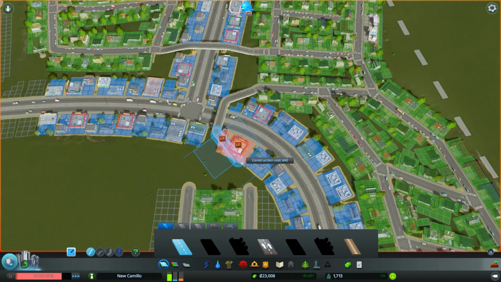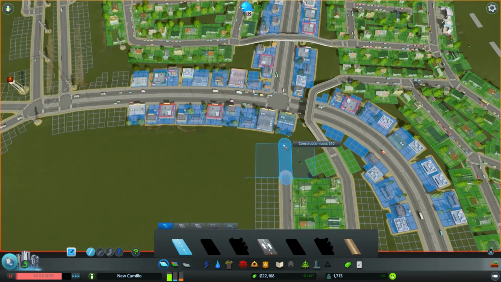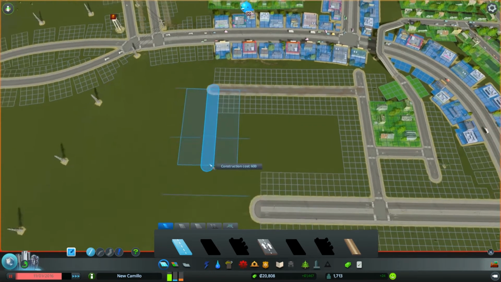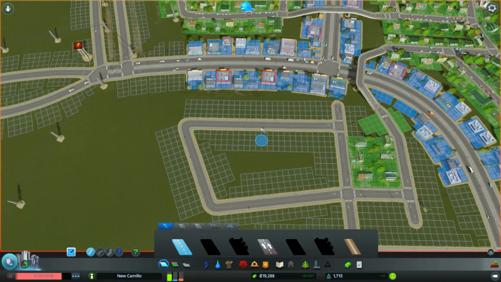Page down. That looks good. And, yeah, we'll connect it to there. That's fine. Get rid of that. Paint those in. And we'll have this one be kind of our road that connects everything else up. You know what, let's actually put a road in here. Probably don't want to go too far, like there. That's fine. That is more than fine.